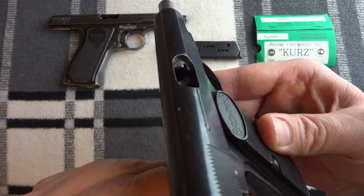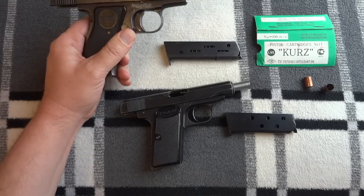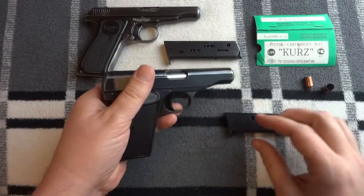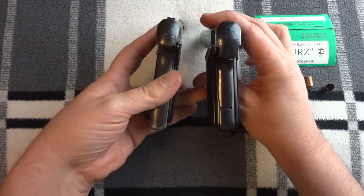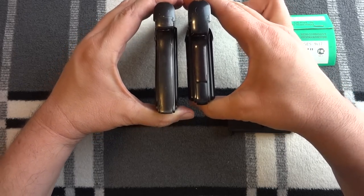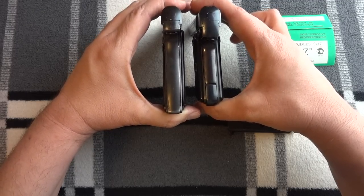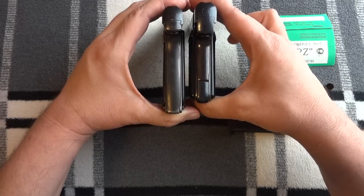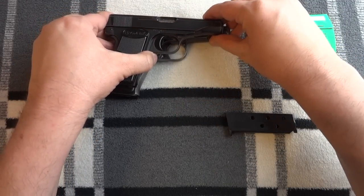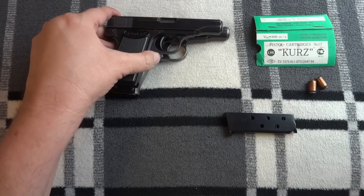As you can see, this one is clear, and this one is clear. I'm going to go ahead and close the slides so we can get a comparison of size. And you should be able to see that the 1910 is shorter but fatter. It doesn't have to be. The grips are awful wide on the 1910. You could probably get narrower grips, but that's what I have. It's a full cartridge shorter height-wise, and if you want to compare the barrel length, it looks like a full half inch lengthwise.